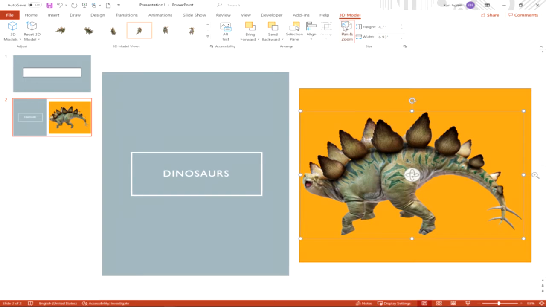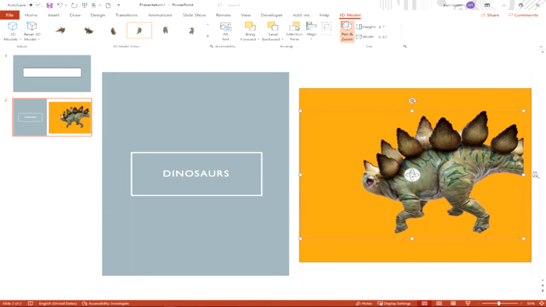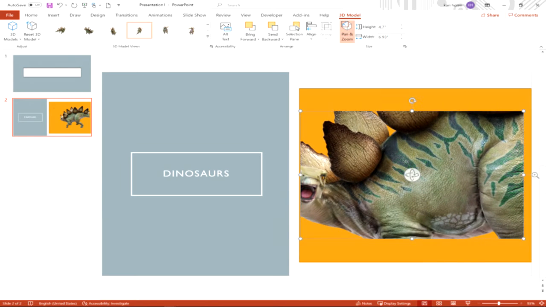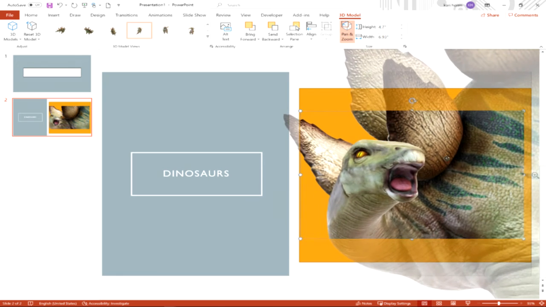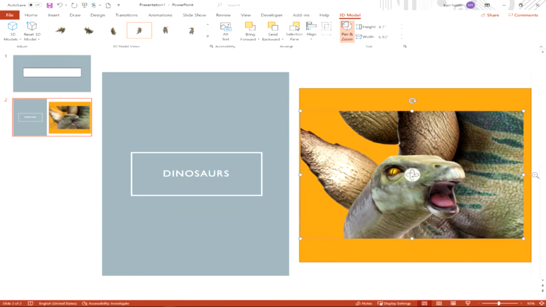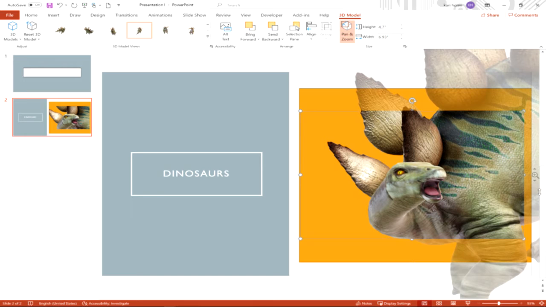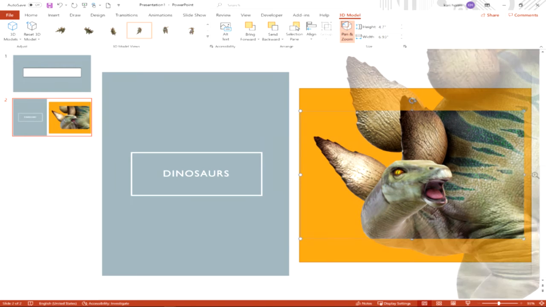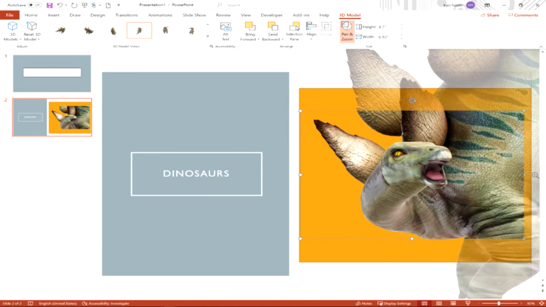And then I'm going to click on pan and zoom, and I'm going to move it over. And as soon as I do pan and zoom, I'm going to see this magnifying glass with the plus symbol show up, and then I can zoom in. And again, you might zoom way in, and once you zoom in, you might decide you want to have a slightly different angle. But again, what you're able to do is zoom in by going up and zoom out by going down. Once you've got it zoomed in, you can adjust where you want to zoom in.